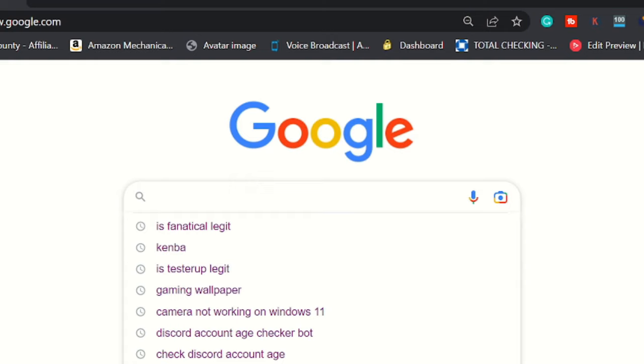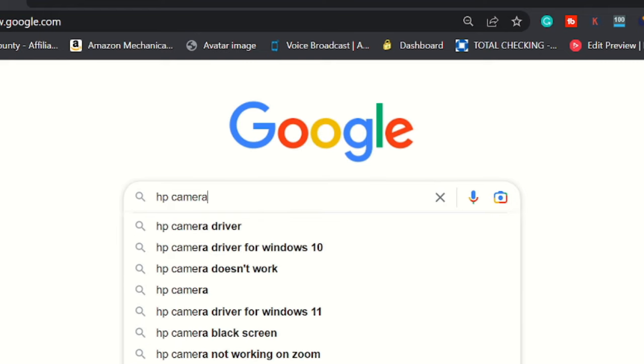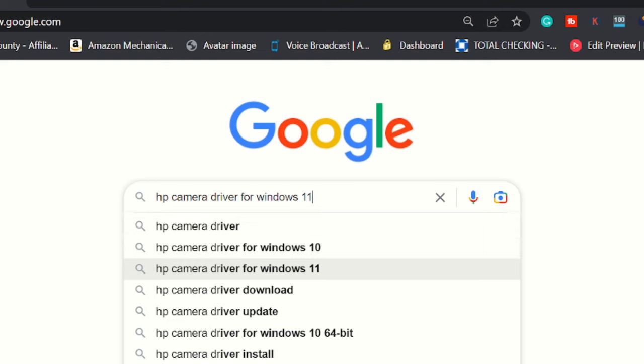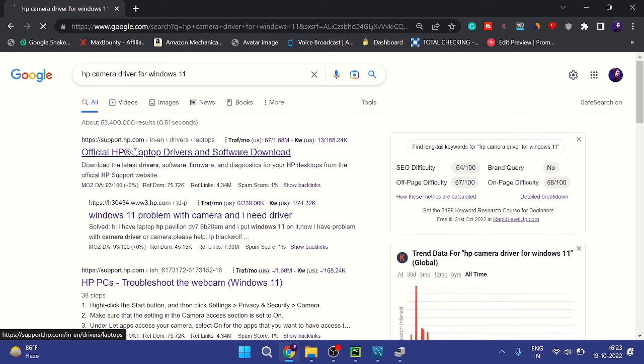So let's say that if you are using a laptop of HP, then type HP camera driver for Windows 11. Okay, then you will see the official HP website. If you are using Dell, then you have to type Dell. If you're using Lenovo, then you have to go with Lenovo. Similarly, you have to type the manufacturer name followed by the camera driver for Windows 11.